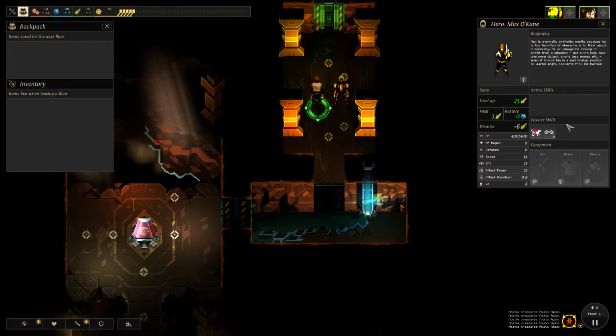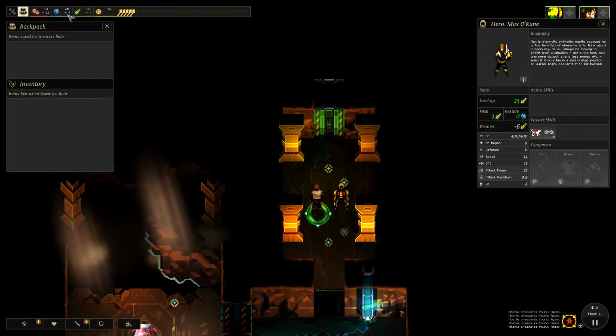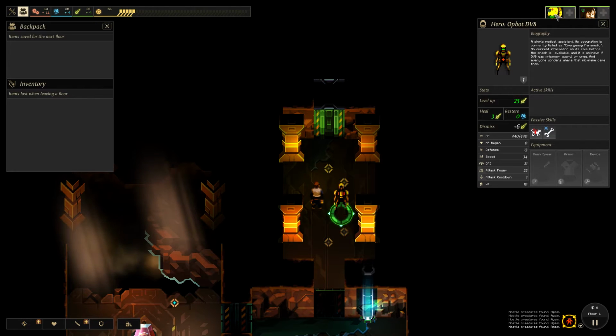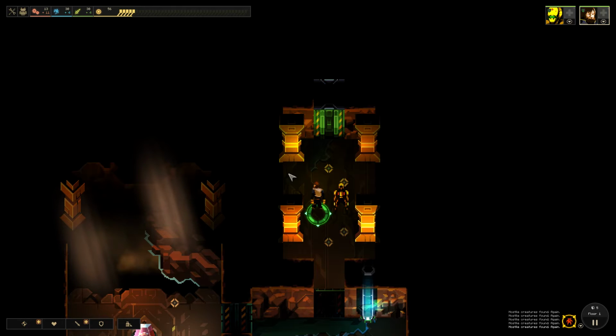While this guy, Maxo Cain, he has an endless expert, so he will give us +2 science every turn, so that's really good. But most likely he's a little bit weaker on something else, perhaps. I'm not sure. He has pretty low HP and things like that, so I think there are good and bad heroes in this game.